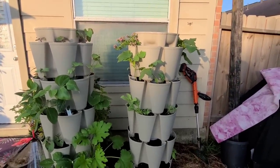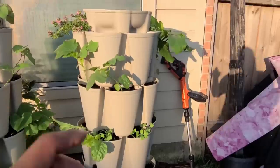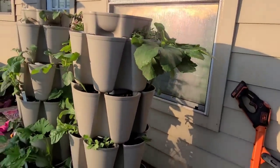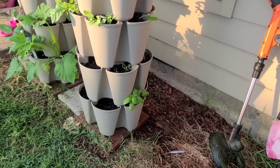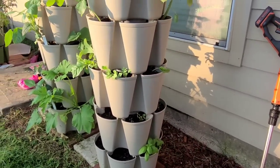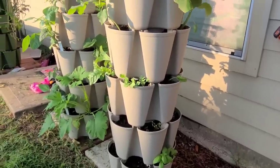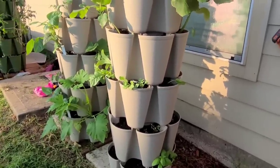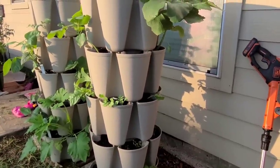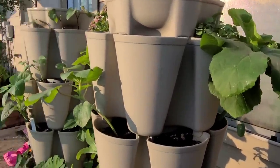All right, so let me show you what's growing in these towers right here. Sorry, I'm trying not to shake the camera. So we'll start on this tower and let you know what's growing in it. It has a lot of basil, onions, some okra in here, some green leaf. I want to say it's spinach, y'all, but it might not be spinach because it's so hot. I was just trying to drop seeds and show what can grow, things that people like to grow in ground, especially okra, to show, yeah, you can grow okra too.